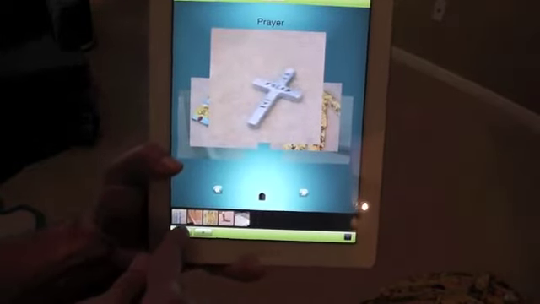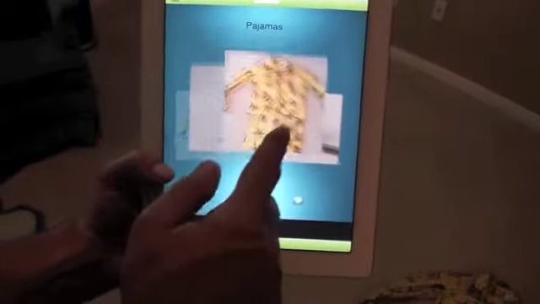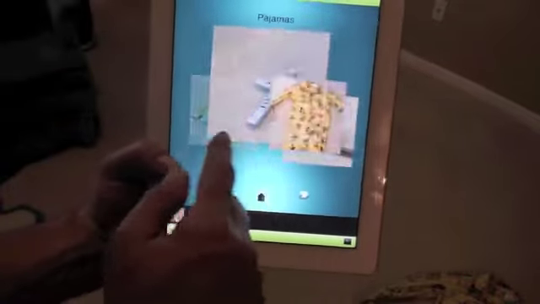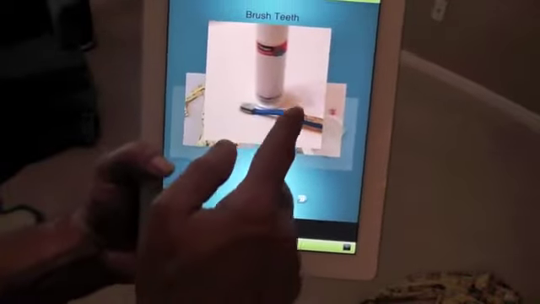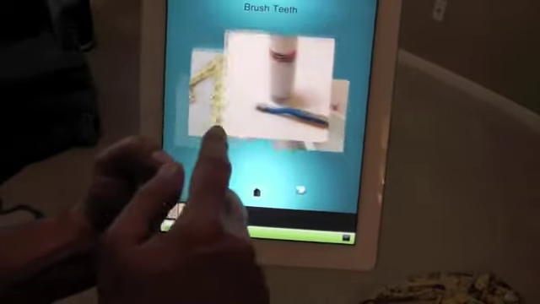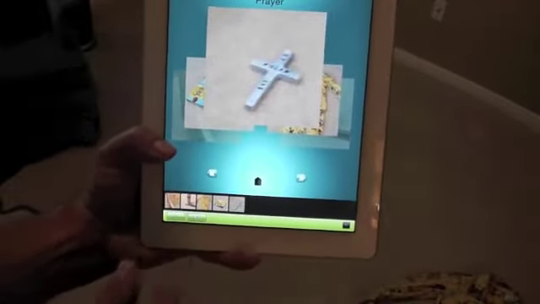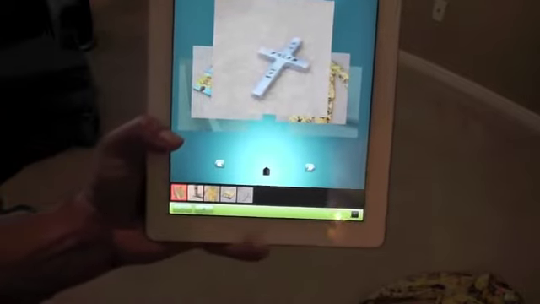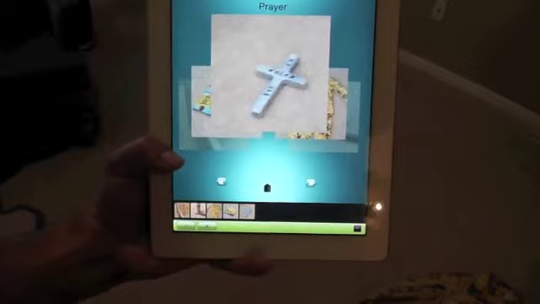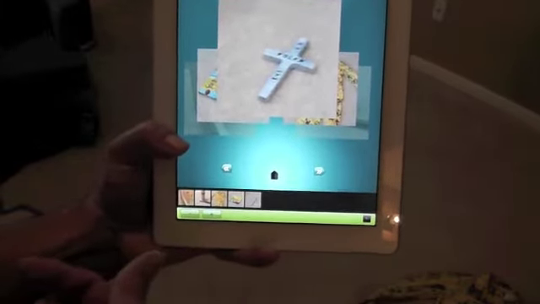And what's really nice is if we want to go in and sequence build down here, we can do that as well, or let him build a sentence. So obviously the first thing we want to do is take a bath, and then we want to brush our teeth. And then we want to put on our pajamas, and then we want to read our book, and then we want to say our prayer. Okay? Bath, brush teeth, pajamas, story, prayer. And if we forgot one or we want to reorder one, we can always go back and add that in.